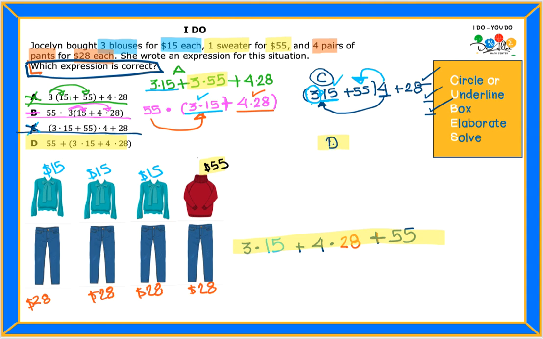And for letter D, they have fifty-five. Then they add the plus. Then they have three times the fifteen. Then they have the plus. And then four times the twenty-eight. Let's see what happens. On this fifty-five, should be like this one here. And in my picture, how many times do you see the fifty-five? Only once with a sweater. Great. And here there's no number in front, so it's not been repeated any more times. So it looks okay.